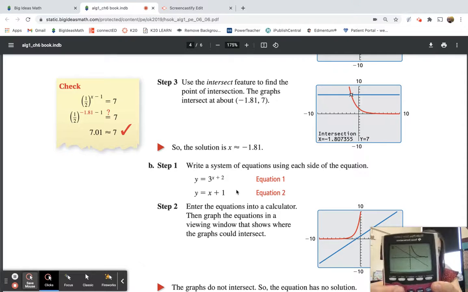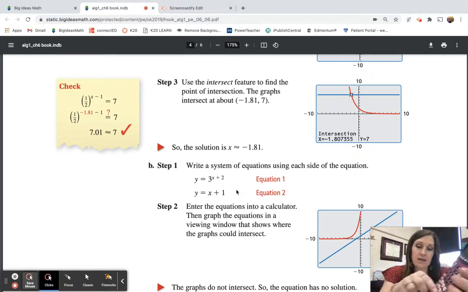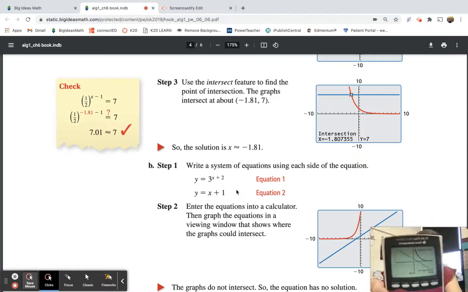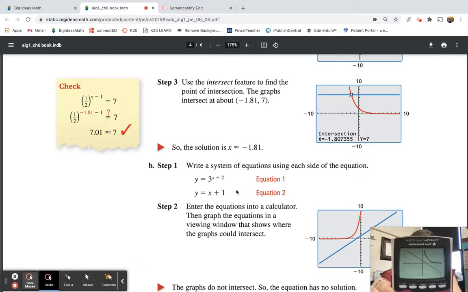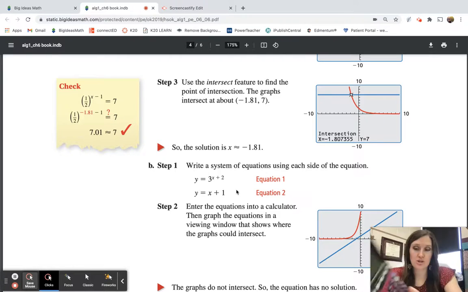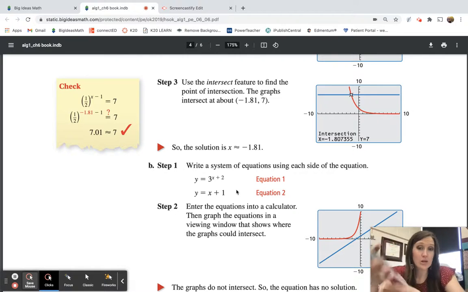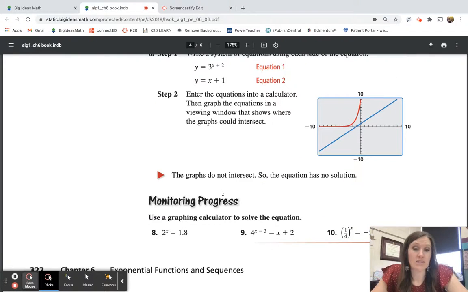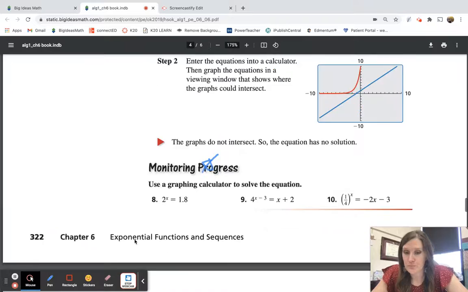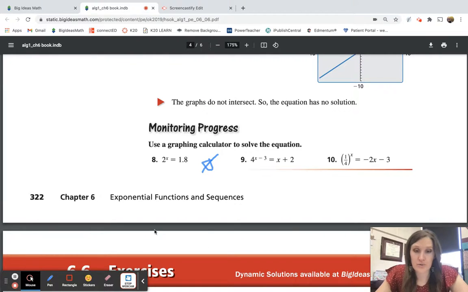So hit the blue second button, trace 5, enter, enter, enter. And it gives us that, because if you look at your graph, I'm going to clear it and go back to my graph, they don't touch. So there is no solution if they never cross, because there's nowhere that they touch, so you can't have an x that is a solution to that. So it just says they do not intersect, so no solution, and we could even do our little no solution sign.